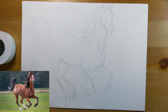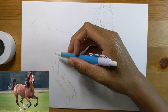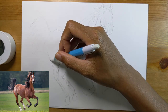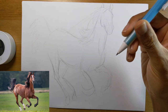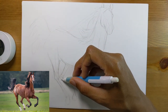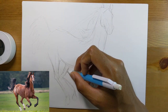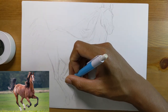Okay, we've got our basic shape, and it's actually coming together pretty nicely. All this practicing every day, or mostly every day, practicing regularly really, really helps. I'm pretty stoked just by getting that in pretty easily. It's even less sketchy than before. Still sketchy though, it is a pencil sketch after all.